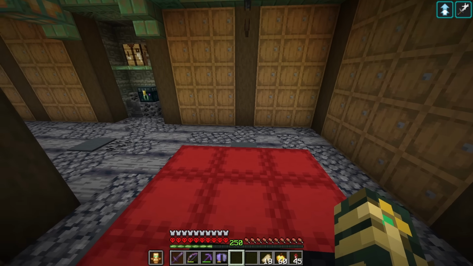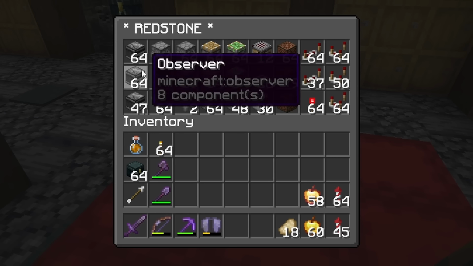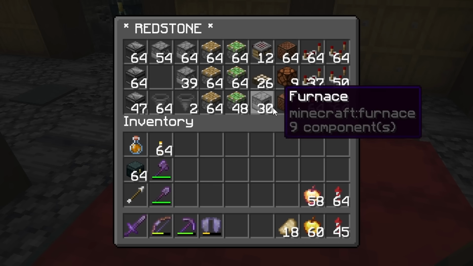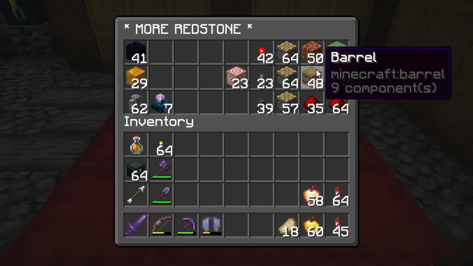So next up, the exciting part for some of you guys, the redstone box. So I keep just a bunch of different redstone inside my redstone box. We have observers, droppers, dispensers, hoppers, of course. We have the pistons. I just try to keep everything on hand in here. We have unmovable blocks, which are really nice to have. This is just an additional bit.